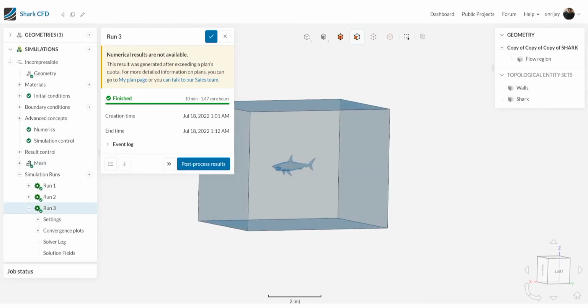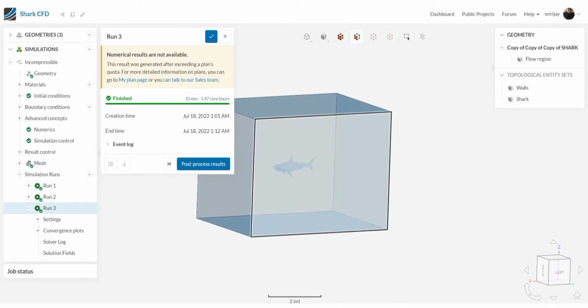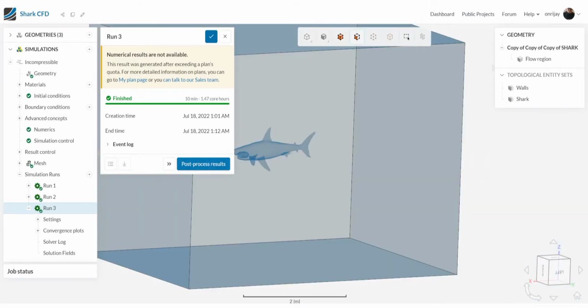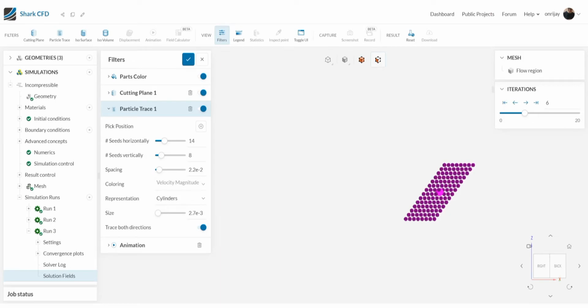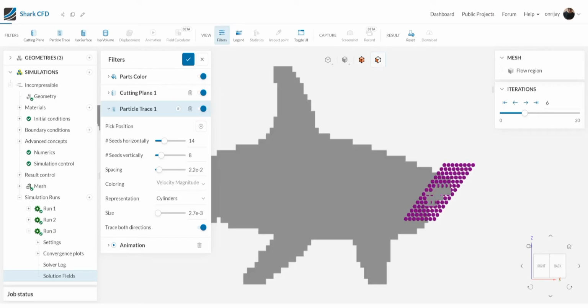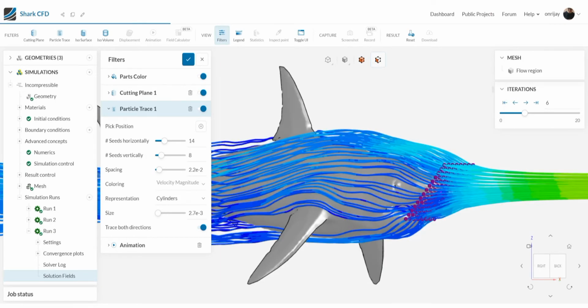So this is what the simulation looks like after everything is done. We press process results like this, and then we have to come over here and select different parameters to achieve this result.